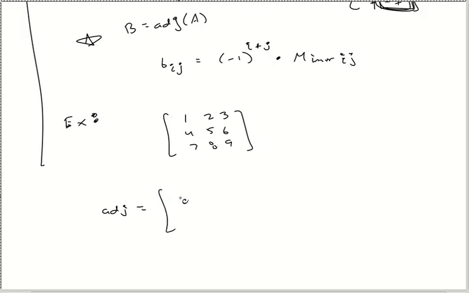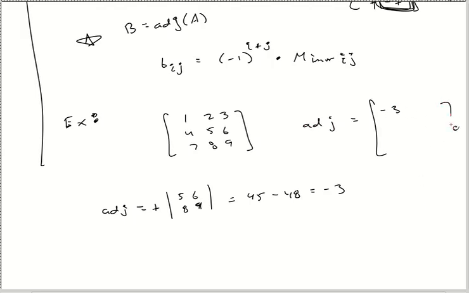So here we go. Again, it would be the positive sign, like I said, 5, 6, 8, 9, which again, 5 times 9 is 45. And then I've got 6 times 8, which is 48, so negative 3, I believe. Let me just verify that. You know how I like to get things wrong on the video recordings, right? Yep, okay, cool. So we got a negative 3. What I'm creating then is my adjoint, which so far looks like negative 3 goes right there. It's going to be a 3 by 3 full of these numbers, okay?